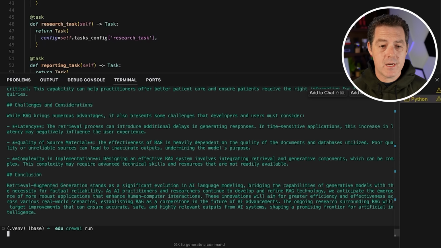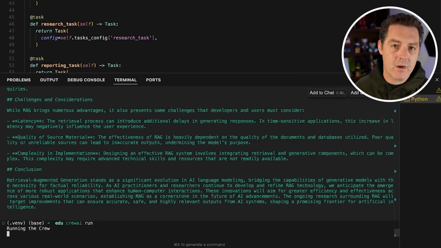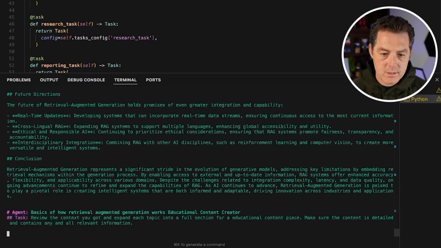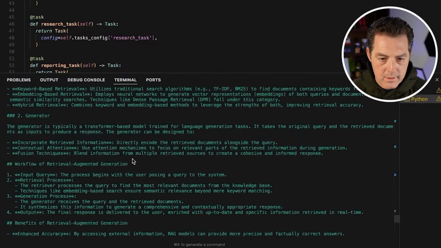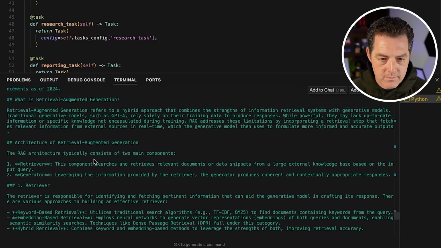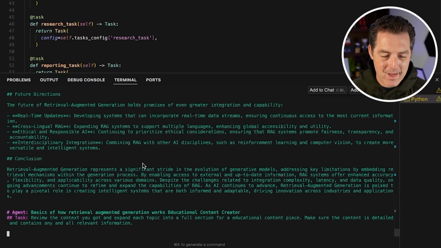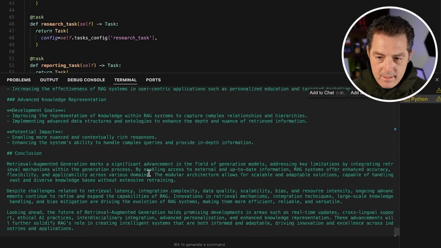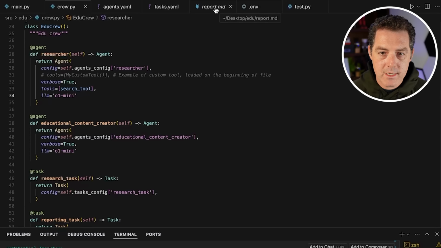And then I'm going to check Langtrace to check the trace, see what it costs, see how many tokens it used. Let's see if it works. All right, so it is working. Good, good, good. Agent's final answer. Of course, we're not going to see the chain of thought because I think that would break our interaction using CrewAI. That's okay. All right, there, it's done. Good, good, good. Okay, so now let's check out the report.